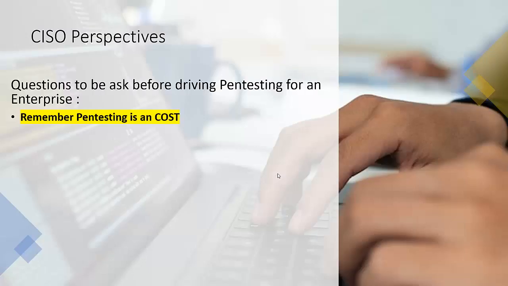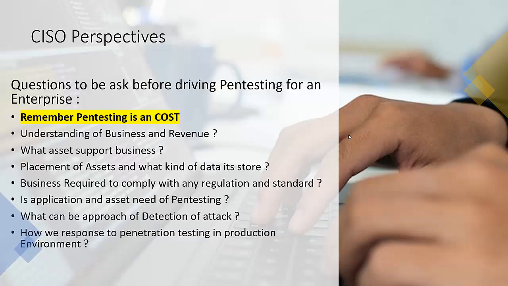When you're talking about the CISO perspective, remember one thing: pen testing is a cost. It is not a free bird. Before driving any pen testing for an enterprise, the CISO should build some foundational questions. Start with an understanding of the business and revenue; not every application or server needs to be pen tested. First understand what business we have and what revenue is generated from it. Try to identify the assets which support the business, the placement of assets, and what kind of data they store.